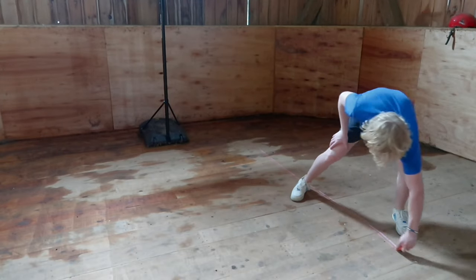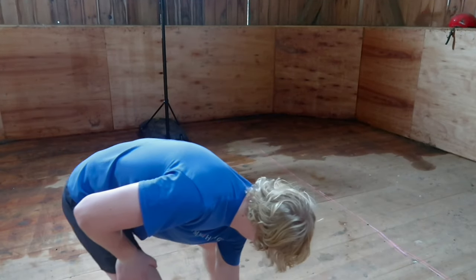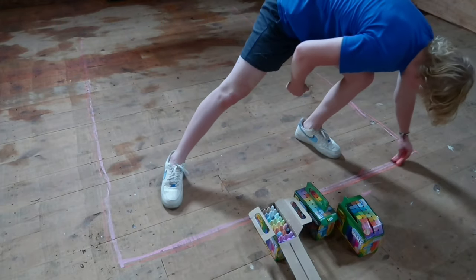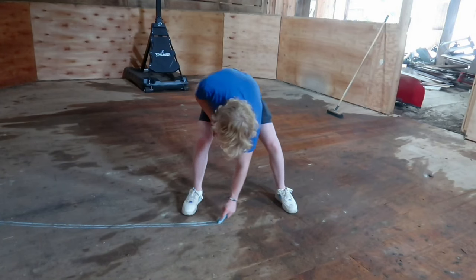This is really shaping up. I finished one side of the court. I won't show you guys it yet. Honestly, chalk's not showing up as well as I expected it to. Kind of disappointing, but honestly, I think it still looks pretty solid. Next, we're gonna do this side, which is gonna be kind of tough.